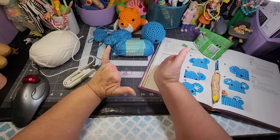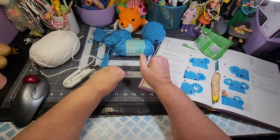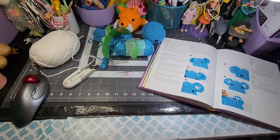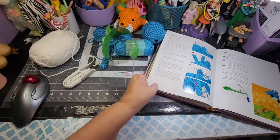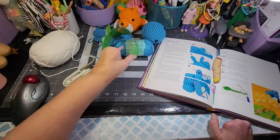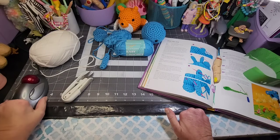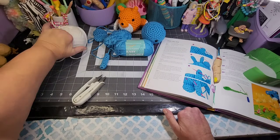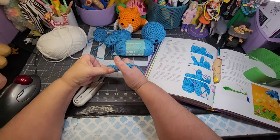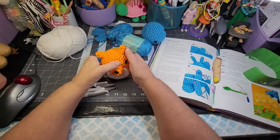What do you find if you do amigurumi? Not everybody does. Not everybody wants to or cares to or anything like that. And that's, you know, perfectly fine. Thank goodness we don't all have to crochet the same exact things, because that would be boring. But if you do amigurumis, what part of them is the tedious parts for you? For me, it's little pieces, such as arms, sometimes ears, depending on if they're little ears. Yeah, these little ears were almost too small for me to crochet.